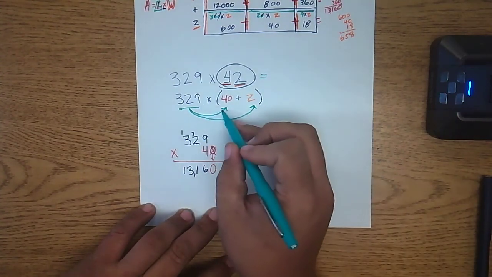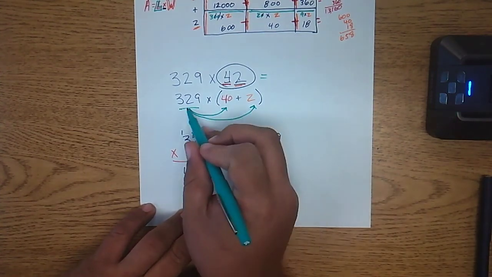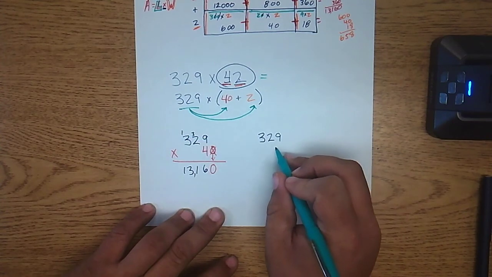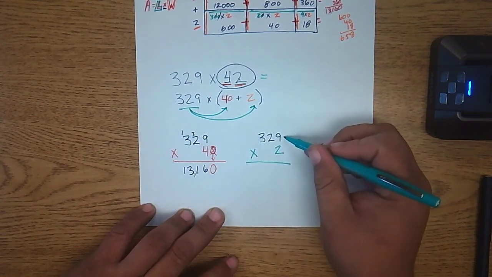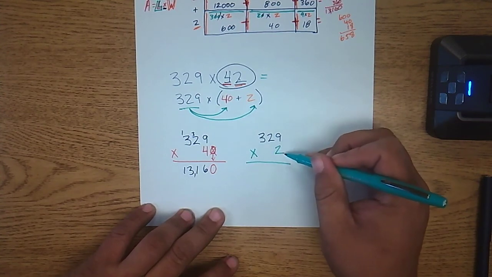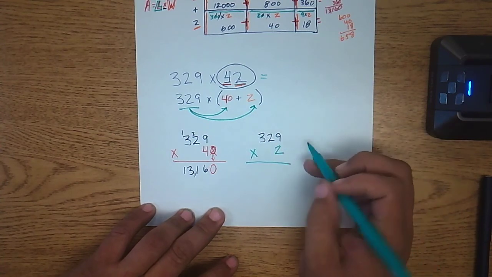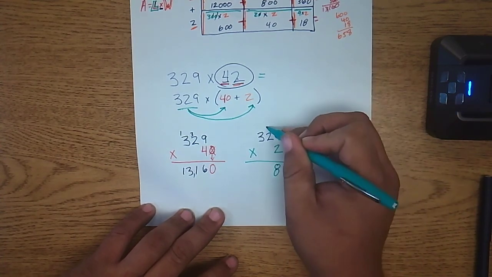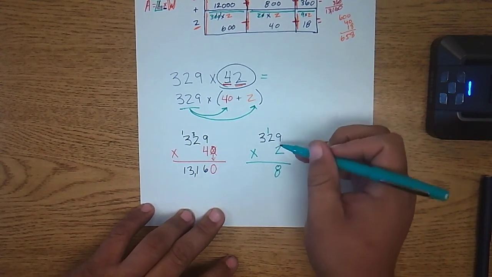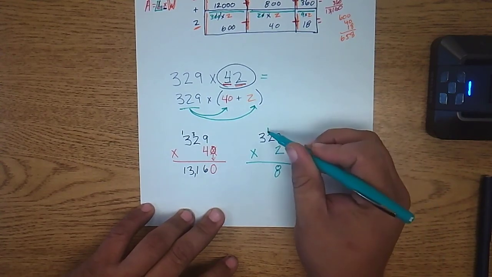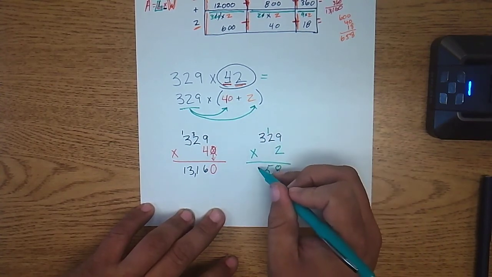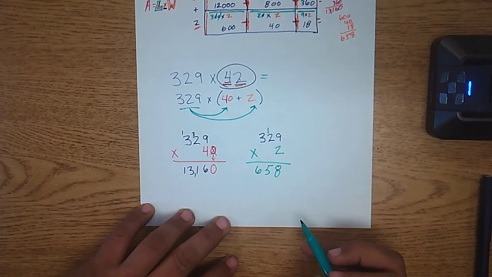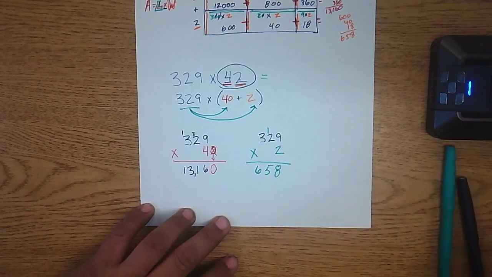What was our second one? After our 329 times 40, it was 329 times 2. Look at that again, a nice, easy third grade level problem because we have just one digit. In this case, it's even 2. It's one of our favorites in 5th grade. 2 times 9 is 18. I bet you can't guess what number I'm about to get. 2 times 2 is 4, plus 1 is 5. And 2 times 3 is 6.